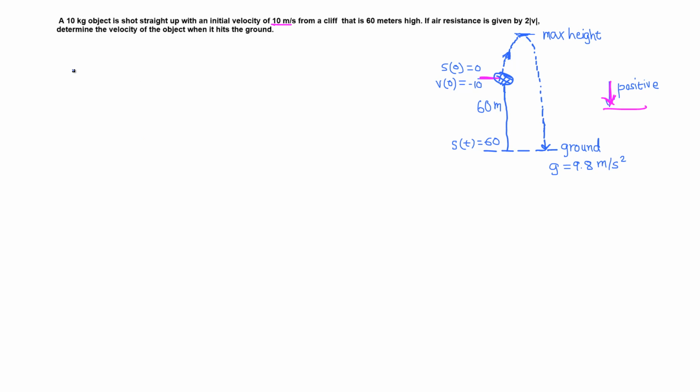So we have mass times acceleration, m dv/dt, equal to, so it's going up, there are two forces acting downward. Weight is mass times acceleration due to gravity, g, which happens to be 9.8 meter per second squared, positive because it's going downward. And plus another force, the air resistance, plus 2 absolute v, but v is negative, and the absolute value of a negative number is negative v, so negative 2v, so that the whole thing will be positive.